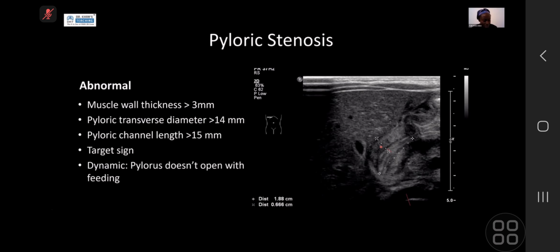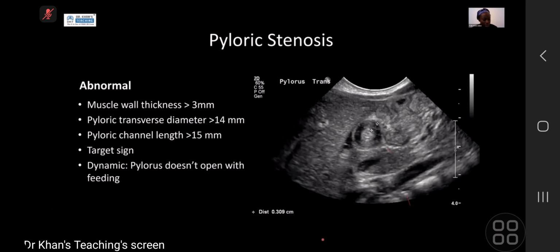I'll come to you at the end because I think I'm interrupting what I'm saying, answering your questions, and I'll double check the measurements to see if we've put a typo in. And then on the rounded view, on the transverse view, I don't tend to measure the wall on a TS view. I tend to measure it just in the LS view, but you can still see that the muscle is more than 3 millimeters.